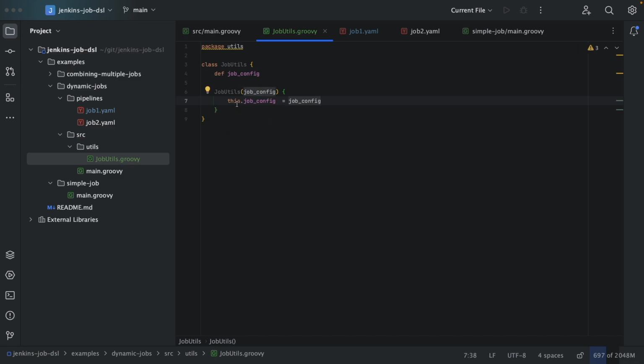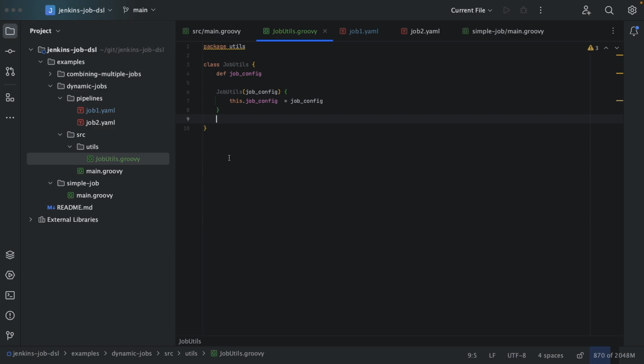So the moment anyone tries to create an object for this class, it will automatically invoke this function as it is the constructor. Whatever argument I'm passing while initializing the class object, it will use that same object and populate the value for this variable.